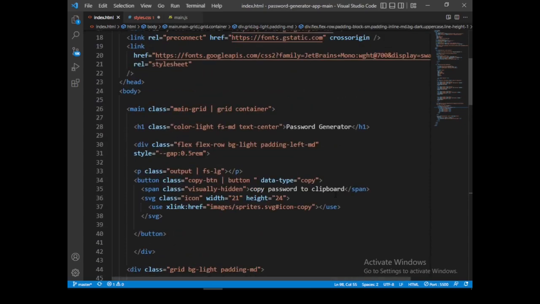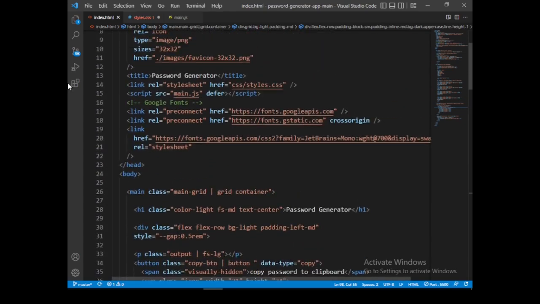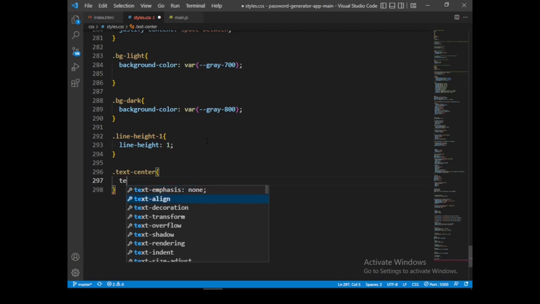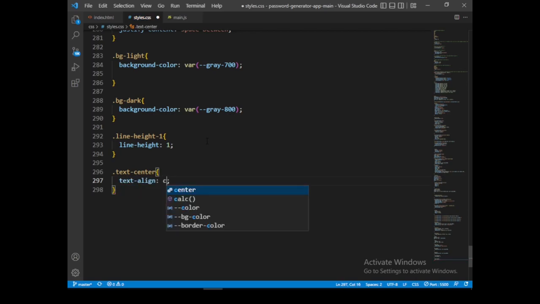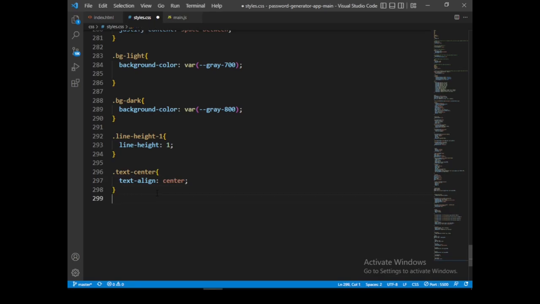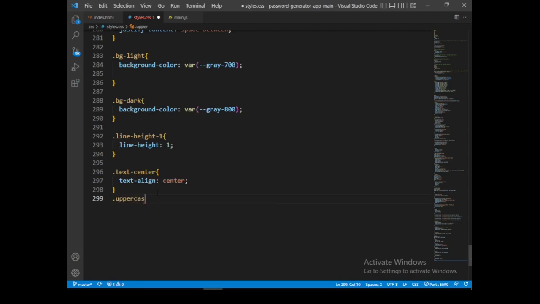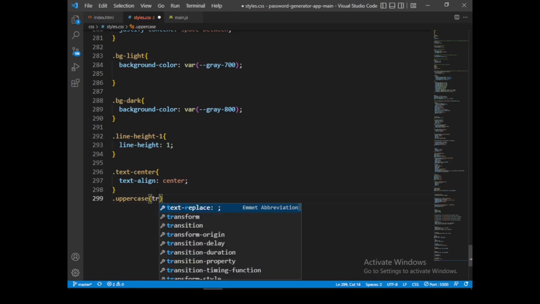Let's start text center, which means text aligned to the center. Now let's start the next one. I want to style the uppercase. It means text transform to uppercase.